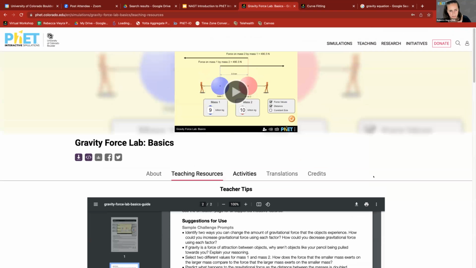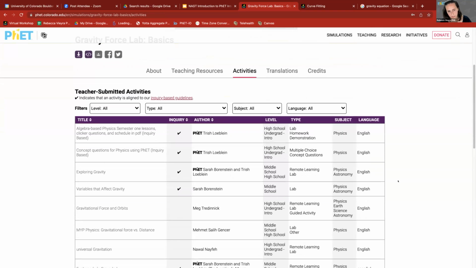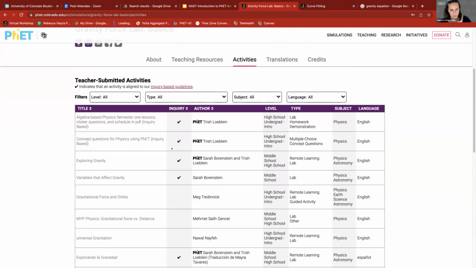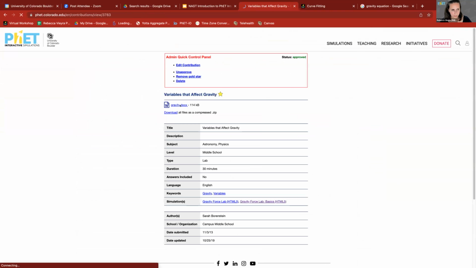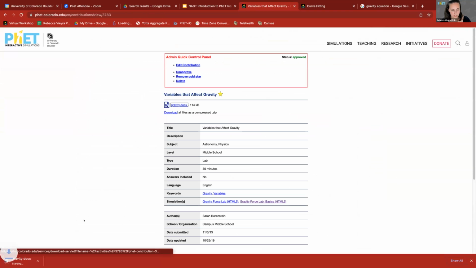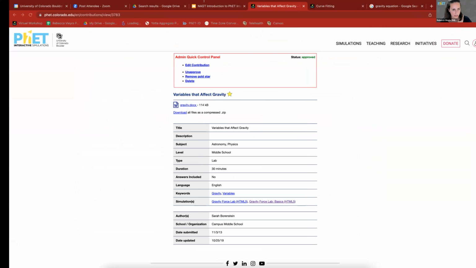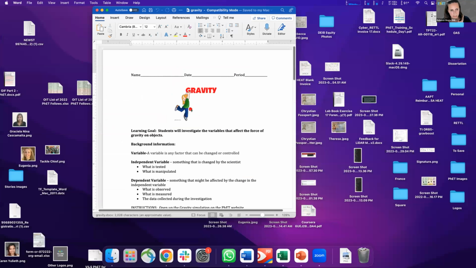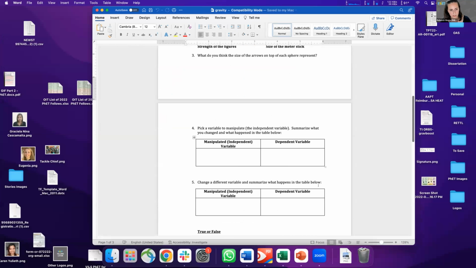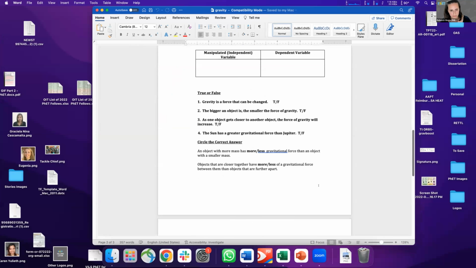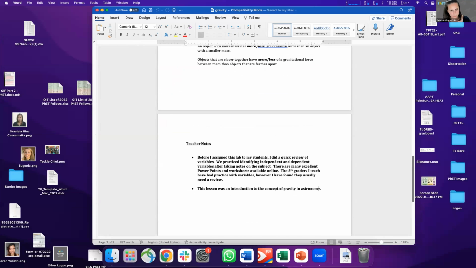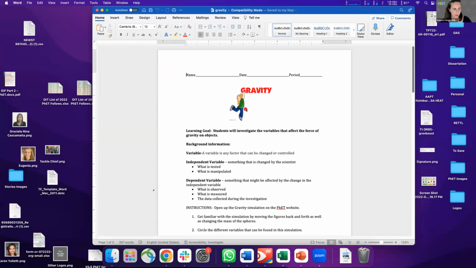And then under activities, these are activities that have been contributed by teachers across many years. And you can click on it and you can download them. I've never looked at this one. It looks like it's decent because it's got a star on it. And then it generally comes as a Google Doc or as a worksheet. And you can use the worksheet, modify it, do whatever you want. It's important to give credit to the original author, but if you're just using it in your classroom, you can pretty much do anything you want to it.